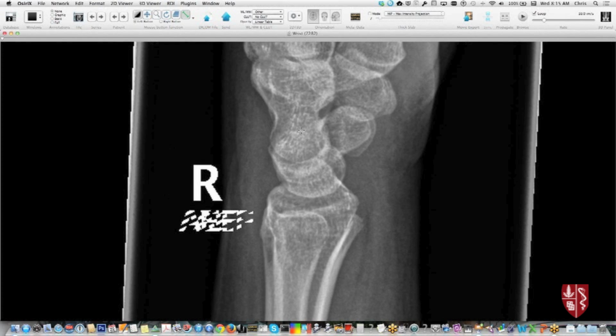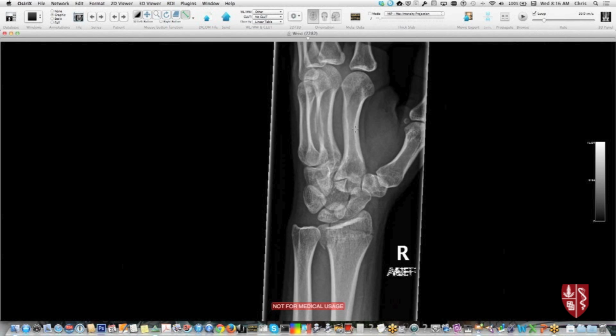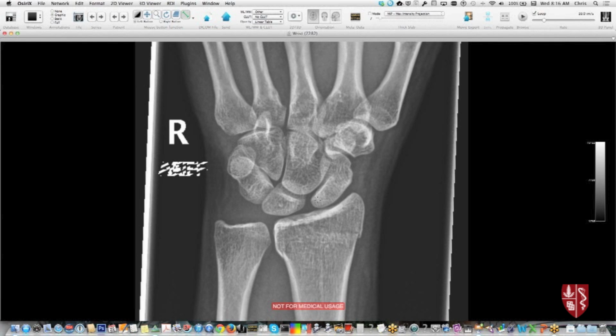Let's see if I can do that quick. So here would be bisecting the lunate, and then here would be along the palmar aspect of the scaphoid here. And it's this angle we're looking at right there, which you can easily tell is more than 90 degrees. So that's a scapholunate malalignment, and that's the DISI, dorsal intercalary segment instability type of malalignment pattern. Now, it's not necessarily acute, but it's an important thing to know that this patient also has that in addition to the distal radius fracture.